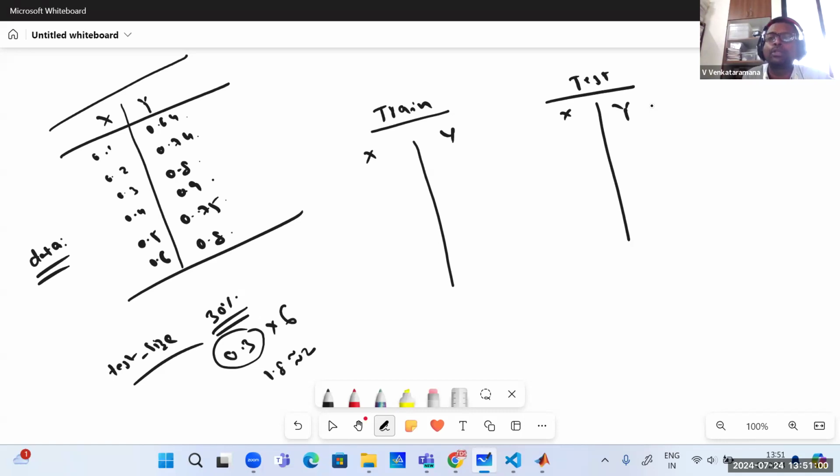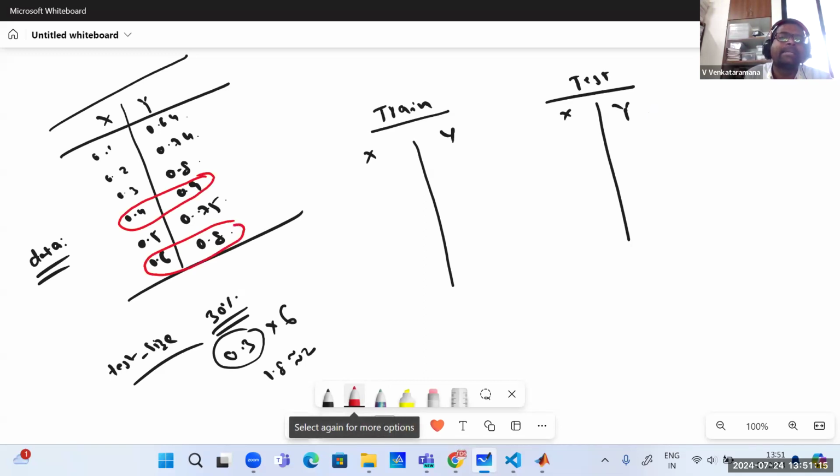Which 2 samples will go to the test side? That will be a random selection. Maybe it may choose 1 and 2, or 3 and 4, or 1 and 6, or 5 and 6, something randomly selected. Let's assume the 4th sample and the 6th sample are selected.